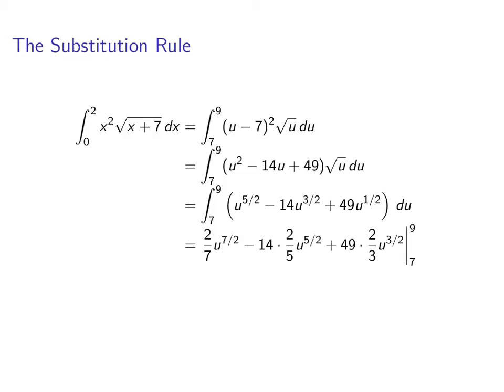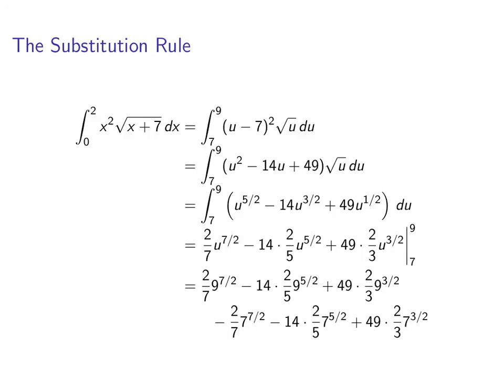We're not going to go back to the original integral. We don't need to. The substitution rule tells us that we change the limits of integration and we have a new integral that we deal with. We don't go back to the original variable. All right, so if we just plug everything in, we get this pretty serious mess here. I'm actually not going to bother to simplify this. If you needed to, you might be able to simplify it, but I'm going to leave it like this.